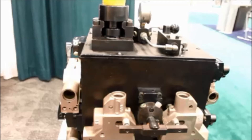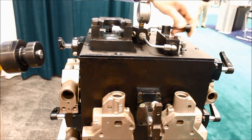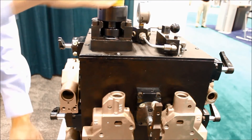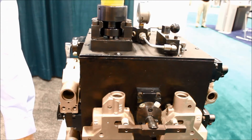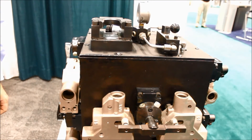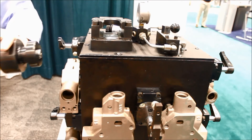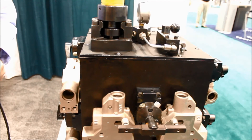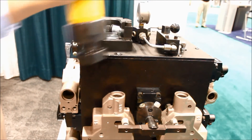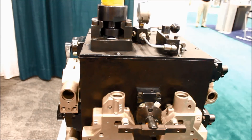Now let's watch a video demonstration of a tombstone fitted with the wand and booster. The video starts with the fixture clamped. To unclamp the part, simply open the check valve — notice how quickly the clamps unclamp. To clamp, the operator simply couples the wand with the booster and turns on the hydraulic pump. Notice how easily the operator attached the booster and clamped the part. The coupling process was simple, clean, and required very little operator effort.